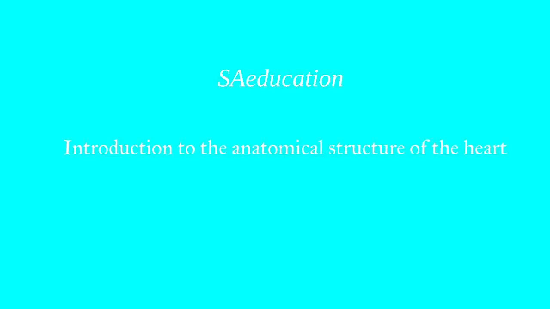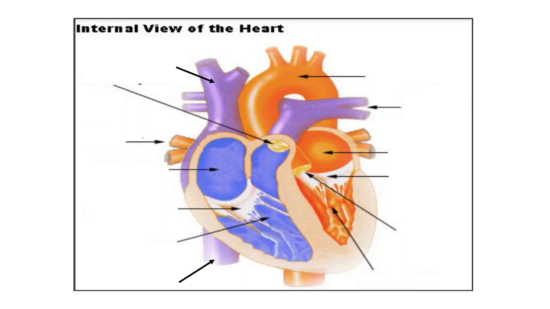Since the heart is a quite complex muscle, we're going to start by introducing and understanding the anatomical structure of the heart and the route of the blood through the heart. In the next video, we are going to go through the cardiac cycle, and by the end of that video, you will be able to understand and read the ECG, which is the electrocardiogram. But for now, we're going to talk about this, which is the heart.